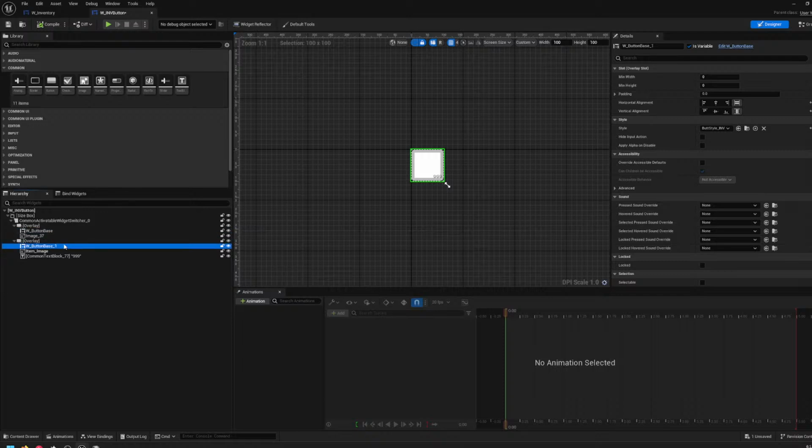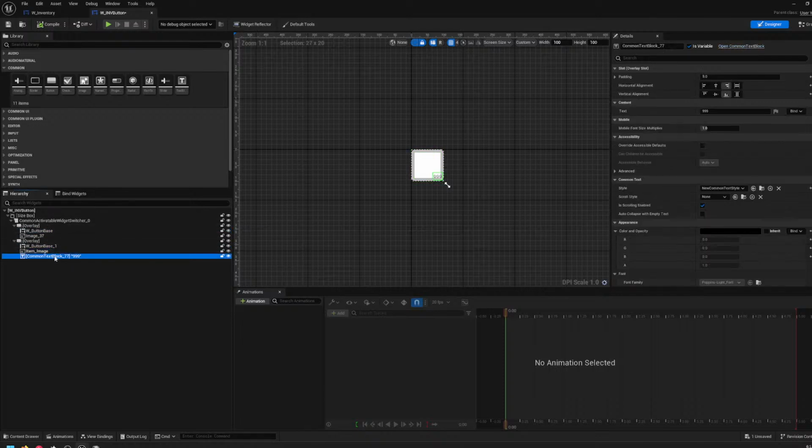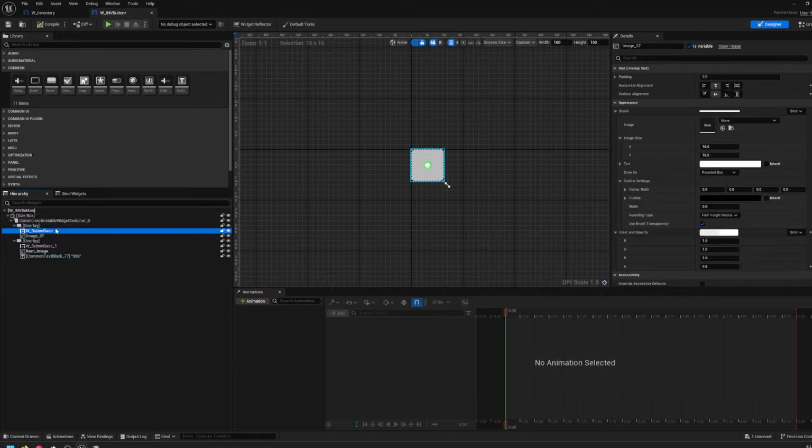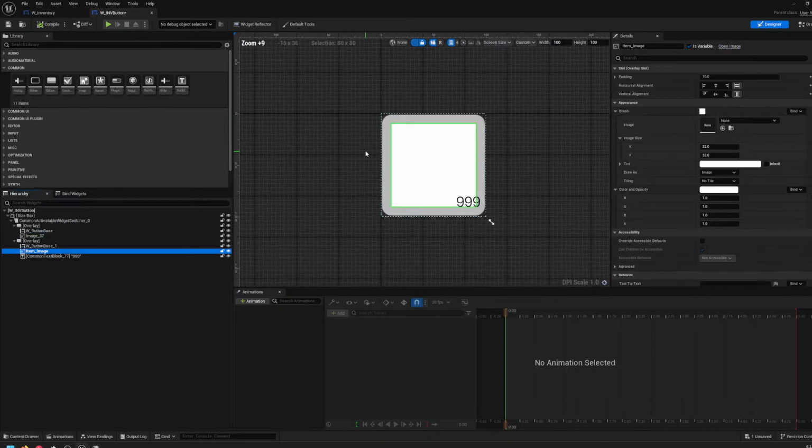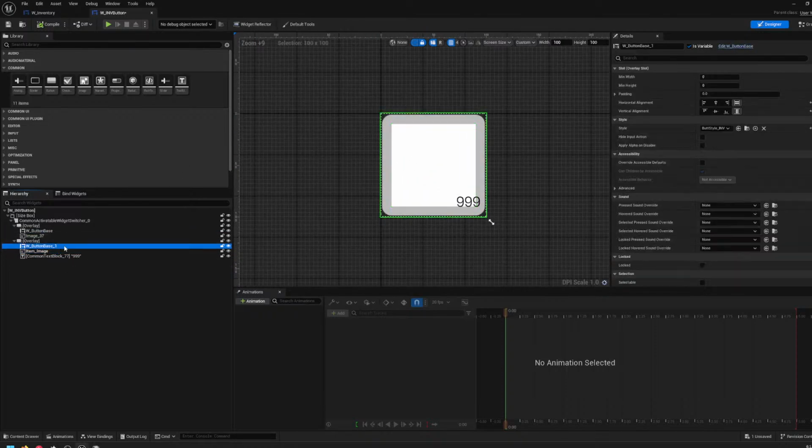Oh, you know what? I know what it is. It's because I switched these, and I'm switching everything rather than only the thing that actually needs to change. For whatever reason, I have 2 buttons here.